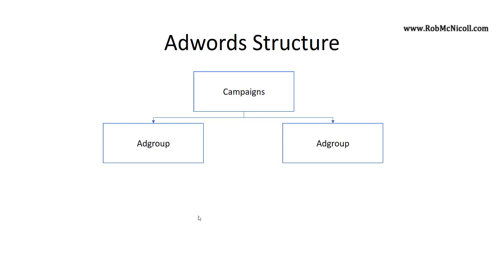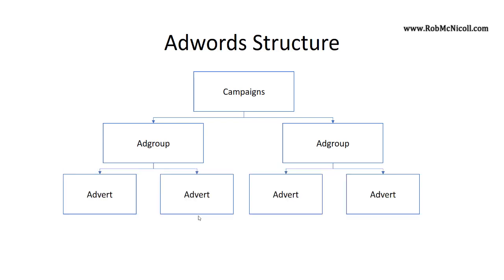Now, this is the traditional account structure that Google likes to recommend. I do it slightly differently in that I make every single keyword into its own ad group, but that's a really advanced thing, and we definitely don't have time to cover that. That's like a 1 or 2 hour video to talk you through that. But for now, this is what you need to understand, that it has campaigns. Underneath the campaign, you have an ad group. Underneath an ad group, you'll then have a series of adverts that you will display to people.